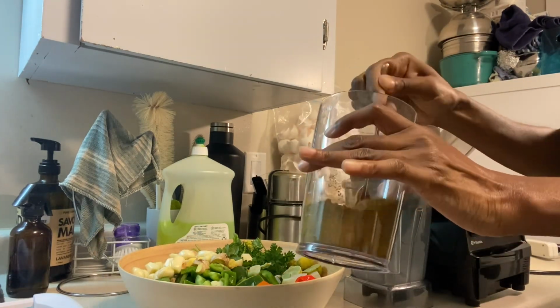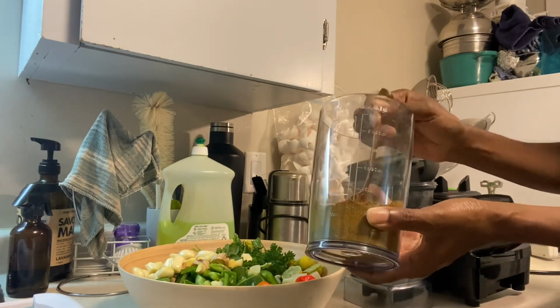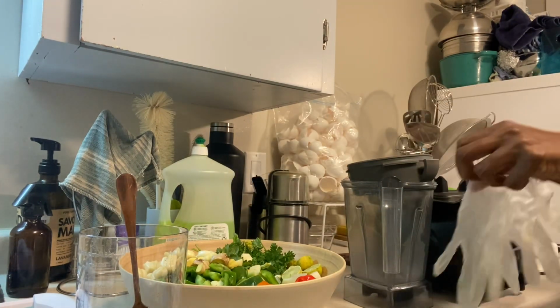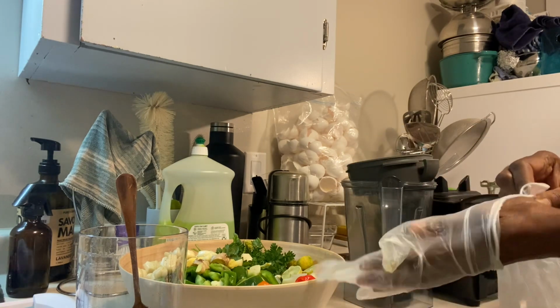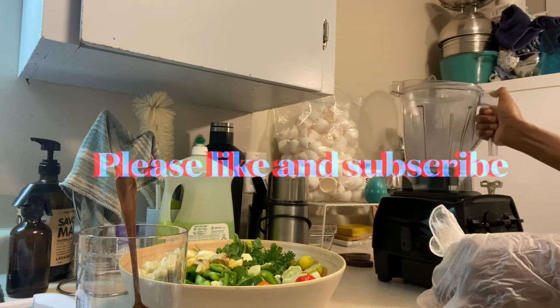As you can see on the counter, I cut up all of those vegetables. They look so beautiful. I didn't think I needed to show you guys me cutting all of that up. I wrote the recipe down near the end of the video, so you know exactly what was in that bowl.